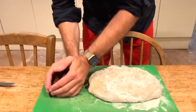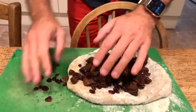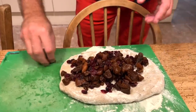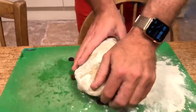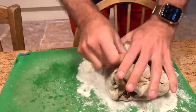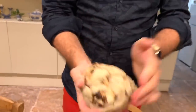All right, nearly the final step. I'm going to mix the cranberries and figs into the... Oh, so how does this happen? I don't know. This is how I've imagined it. So you want to try and get the figs and all the things interspersed as much as possible. Yeah. So I'm going to make a fig sandwich. Excellent. That sounds good already. That's a lot of fruit, isn't it? It's a lot of fruit. Bish, bosh, bang. And that's it? That's it. That seems to be more fruit than bread, I'm going to be honest.